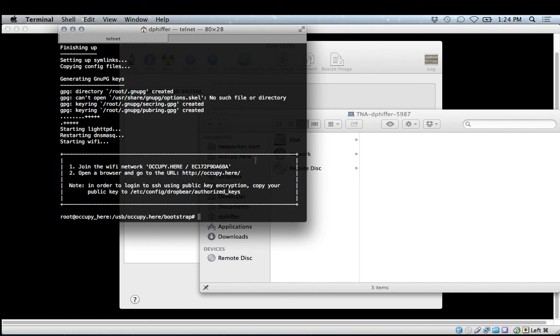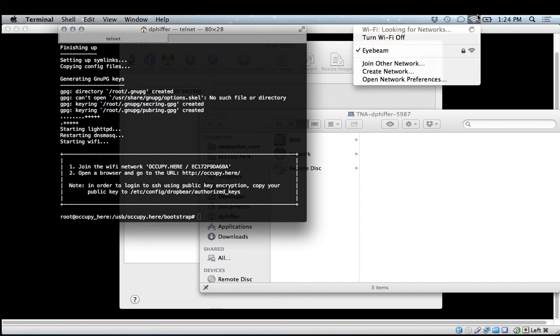So that's it. You'll see a different MAC address here in the finishing screen. This is the one that you're going to want to connect to. I mean, you can connect to the other ones, of course, but the one you just set up is this one. It's specific to this MAC address. So I'm going to turn this on and see what networks we have.